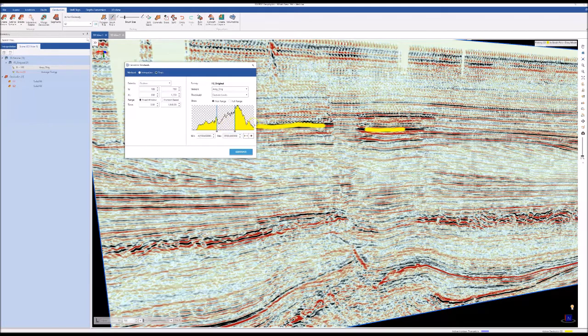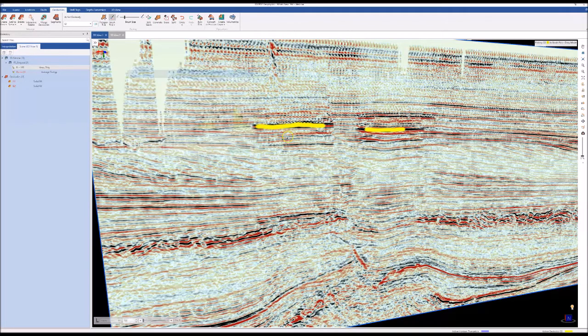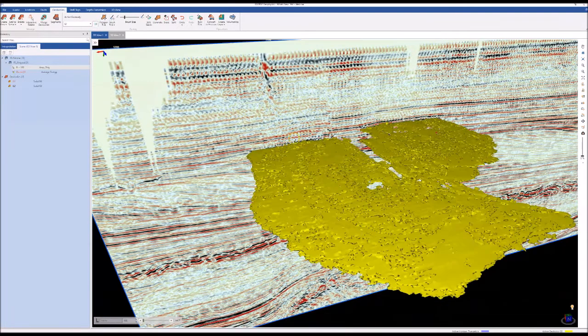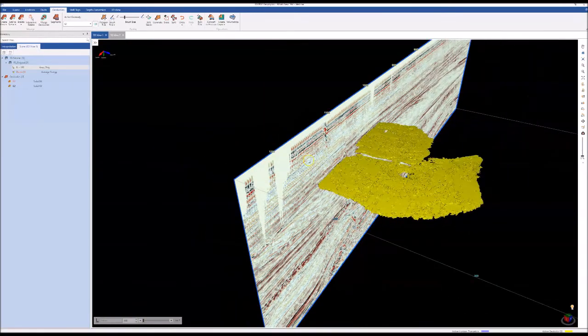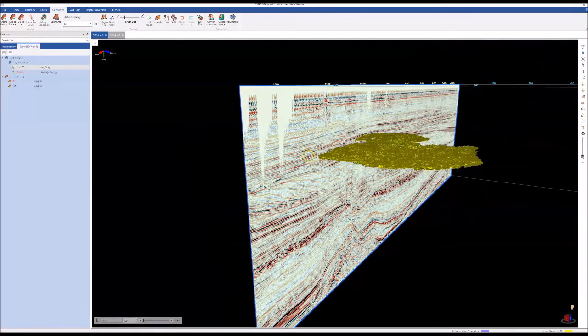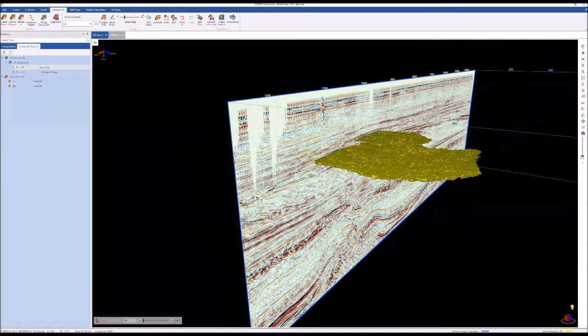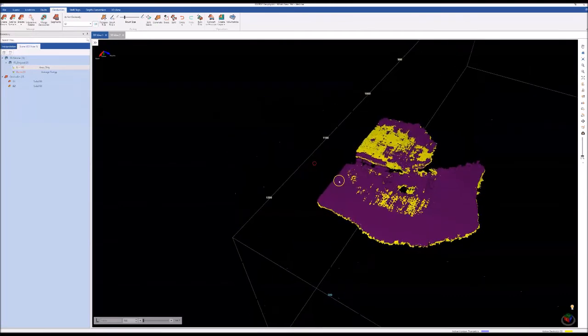So all the high positive amplitudes and all the high negative amplitudes are going to be a part of this geobody. And that's what it is doing now, going through the data, trying to find all the samples that match this criteria, and that gives me this particular geobody. So the inclusion of this simple feature lets me now pick geobodies in areas that I could only previously pick as two separate geobodies. And if I turn them both on, you can see that they're pretty similar. Both of them are pretty similar, but there are differences.